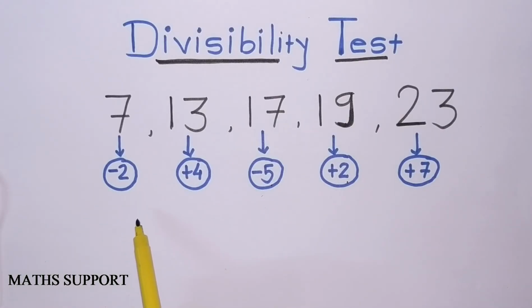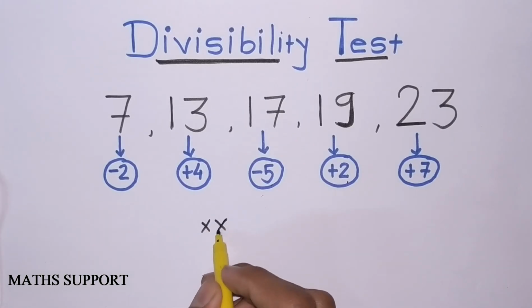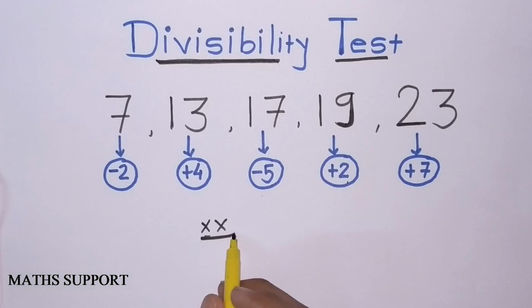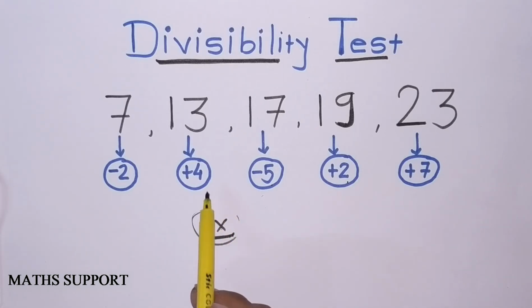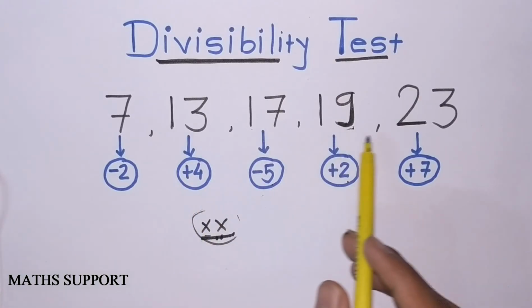And what is the process? Every time we select the first digit, and using the code we convert that number into a smaller number, and at the end, whatever 2-digit number you get, you need to check whether it is divisible by the particular number. If you are checking for 17, check whether it is divisible by 17. If you are checking for 19, check whether it is divisible by 19. If it is, then your original number is also divisible by that number. So this is a very simple method to get the divisibility test for all these special numbers.